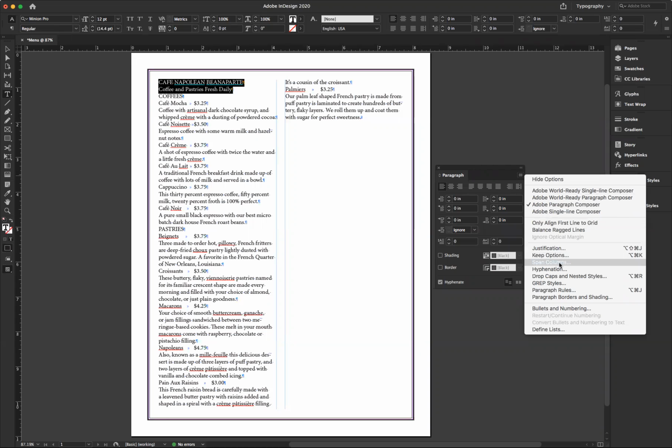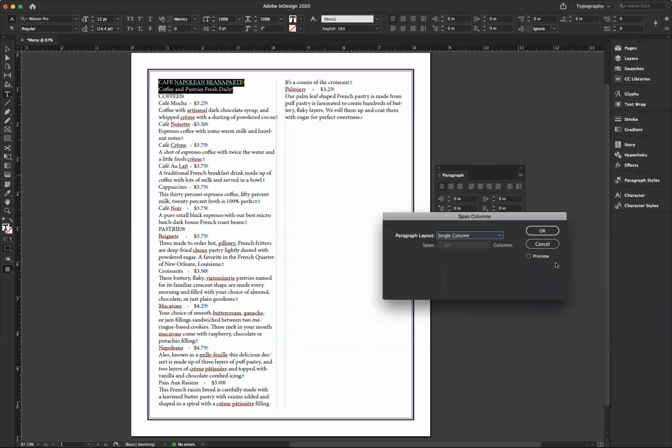And there is an option here called span columns. I can click on span columns. It's set currently to single column, which is the default, but I can go to span columns like that. Click on preview, and you can see, you can't see yet, but it's caused this type to drop down.